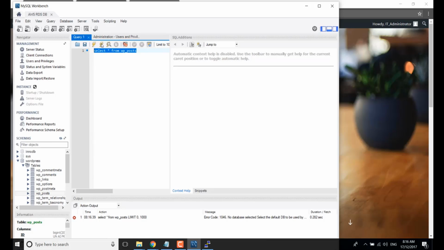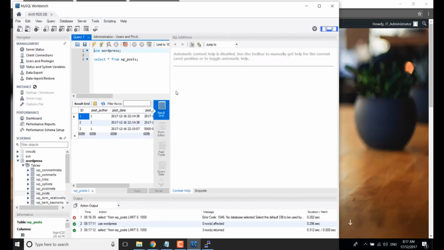So how to choose a DB? We use another command. Okay, so use wordpress, the DB name, and we run these two commands together. Okay, we can see the results.